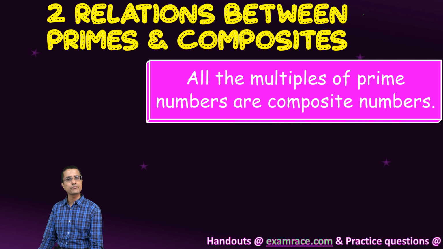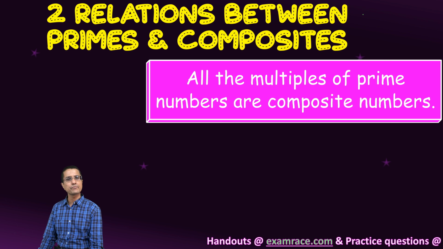Very, very important. The second important property is that all composite numbers can be expressed as a product of primes. We have already seen this in the factor tree. For example, if we draw the factor tree for 12, we are able to express 12 as a product of its prime numbers. So we definitely know we can do that. With this understanding in mind, let's move on to a very, very important topic.